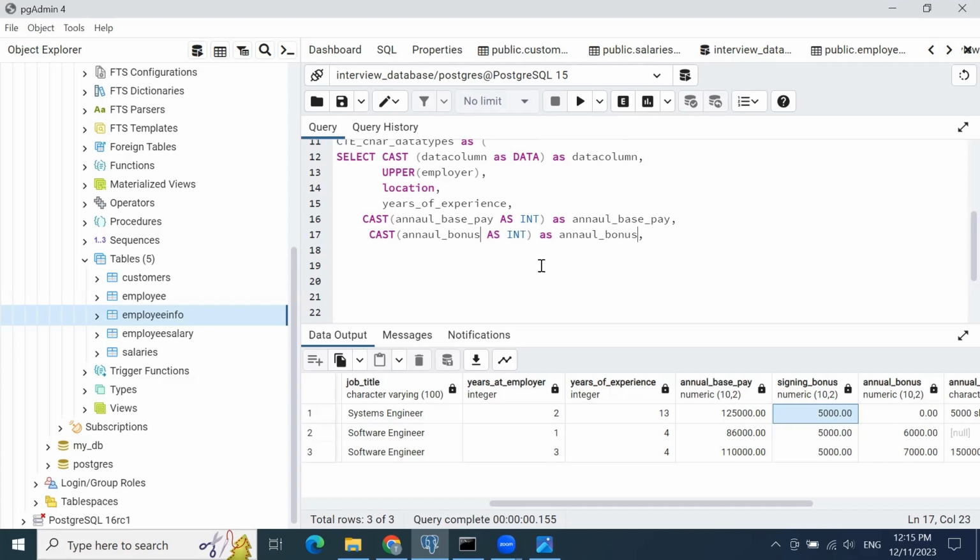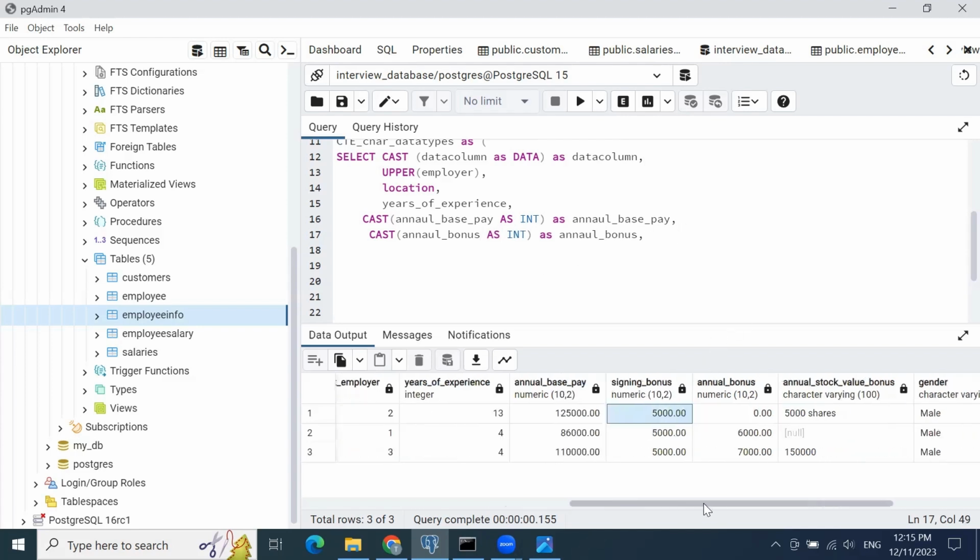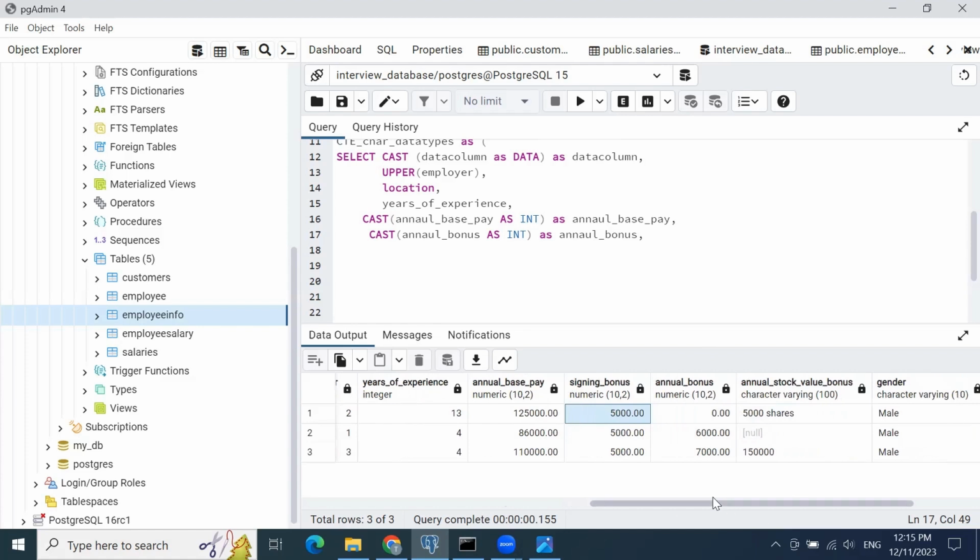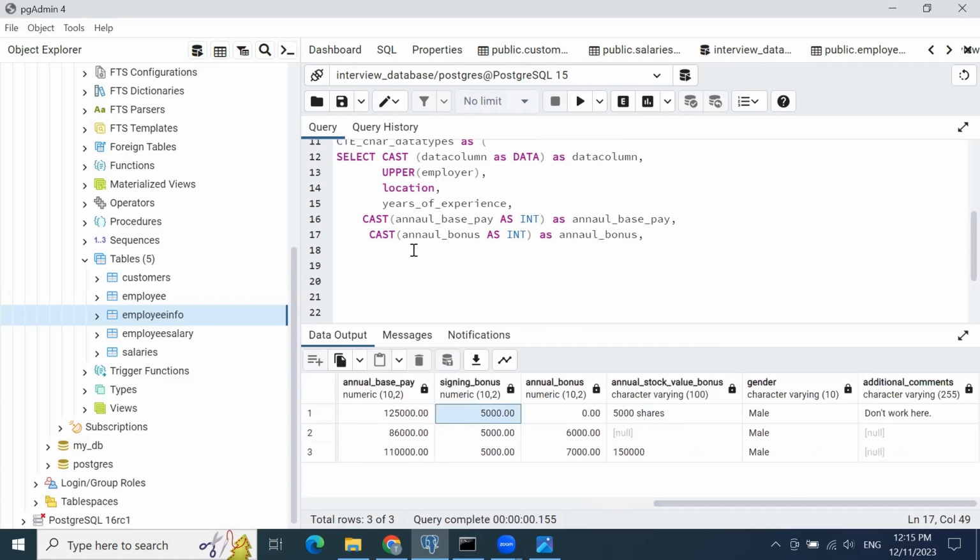And right now we need to add one specific, this gender column and additional comments here, but we will not touch them yet, so I will add them as they are by typing gender and additional comments.